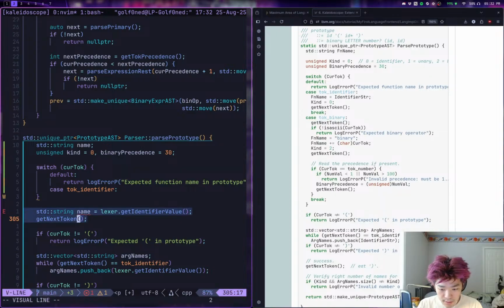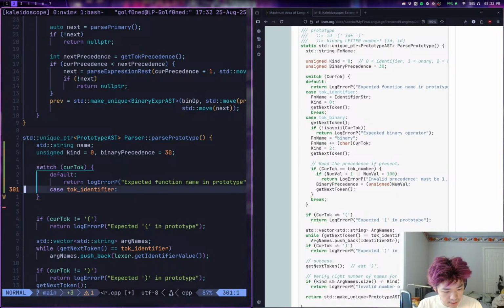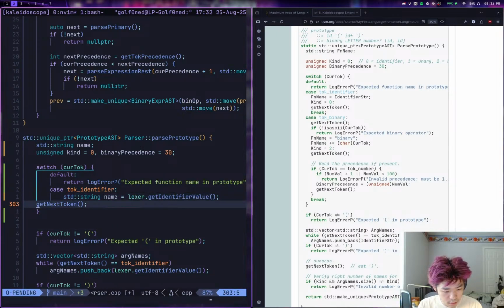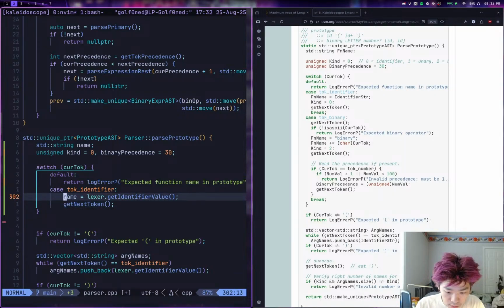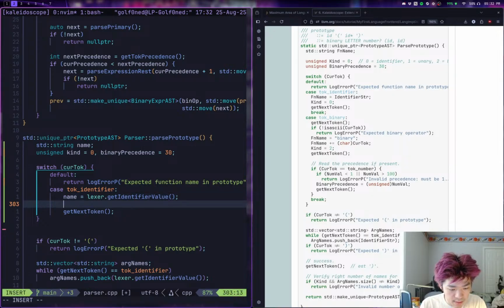Okay, let's steal this. Let's put this in here. So we get the identifier value. We set kind to 0. And we get next token.